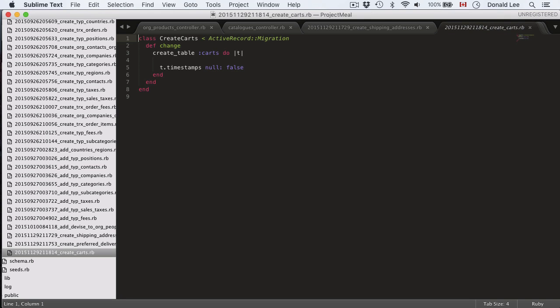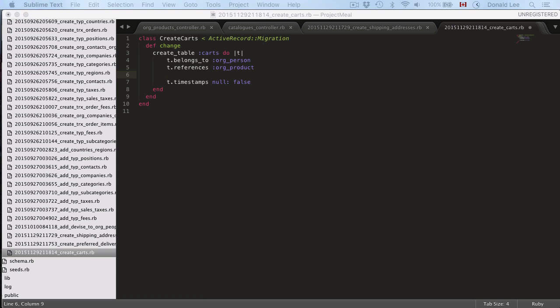Our last migration, the create carts migration, is really to hold all the things that the customer wants to purchase, kind of like your shopping cart when you do online shopping. This is going to belong to a person, and it's going to reference an org product.